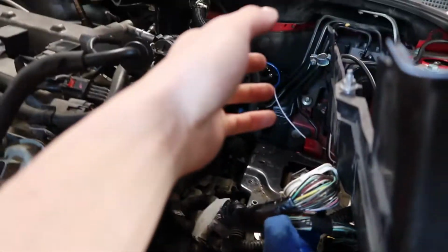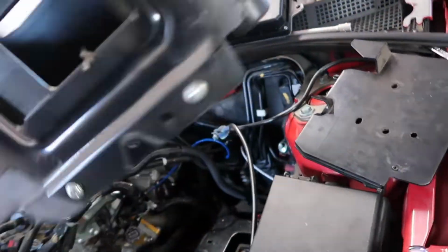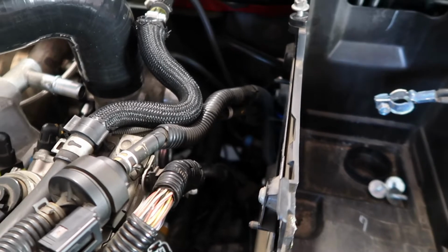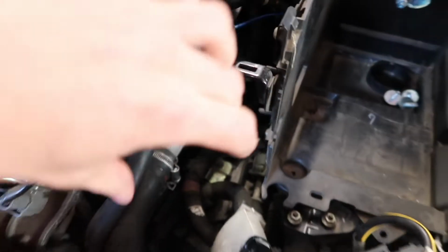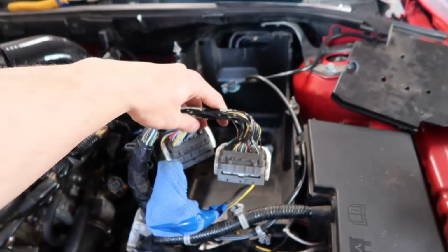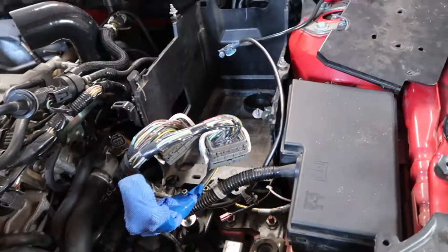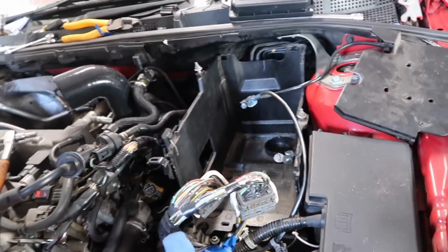So what I've done is I've taken the ECU off the side, and what I'm going to try and do is put the ECU, so that's it there. Now I've got so much more room to be able to put an elbow on the end of that and then turn around here with the 3-inch and then I want to put my ECU, because the cabling's there, right at the front of that, and then it will still be out of the way of where the pod filter's going to sit. I'm thinking that's the best option. So we're going to see how that goes.